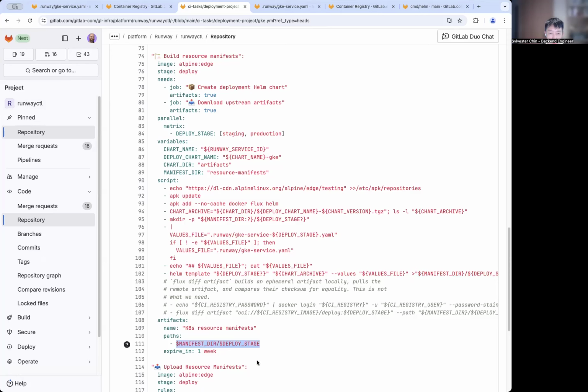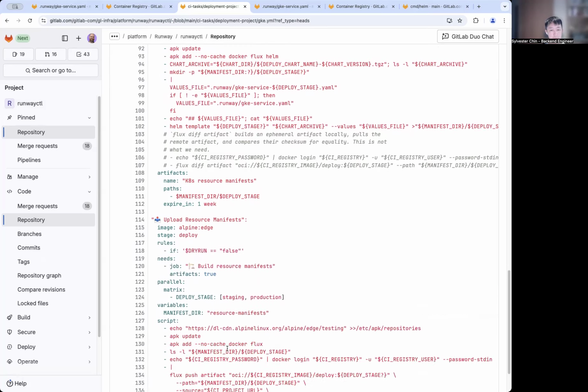And so you have the option, again, within 1 week after creating a new release, to look at the Helm chart, but also the evaluated resource manifest to find out what are we actually pushing into the cluster.